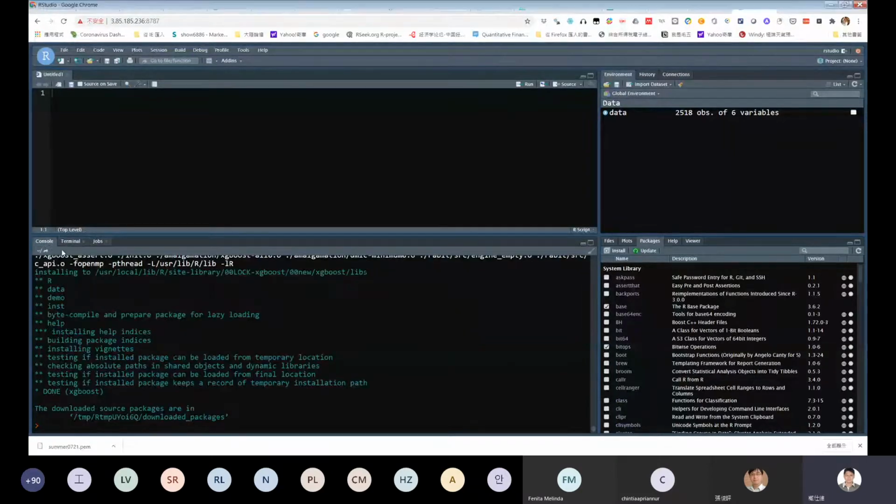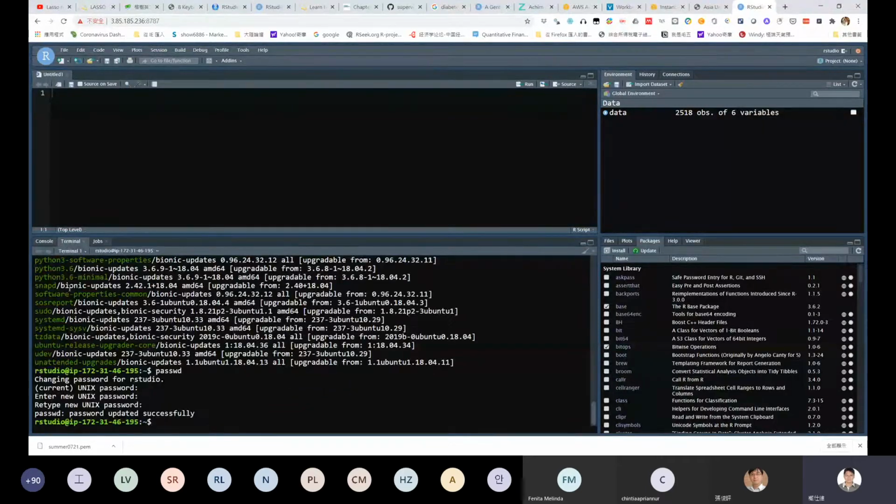So originally you will see the console screen like this. If you want to change the password, you have to go to the terminal screen. Then you type passwd and press enter, enter your current password, and then type your new password. Then you can change the password.